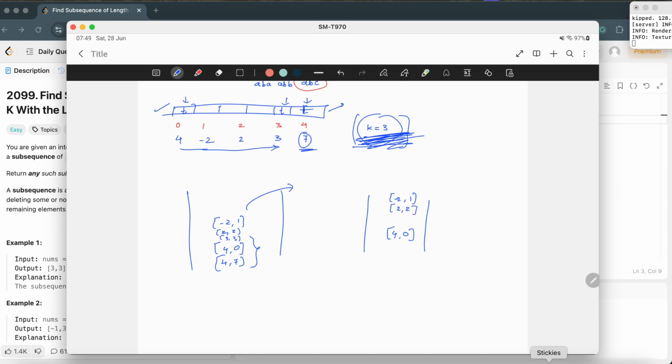With these three elements we are not having any problem currently. The moment we add 3 and 3, we now notice that the size is basically 4 and the k value is basically 3. So whichever top element is there, we simply pop it up. Now this is not available in our heap, so the size is again maintained at 3. Next is again 4 and 7. So 7 4 is basically 7 added right over here, 4 is right over here. Again the size is basically 4 and the k value is 3.